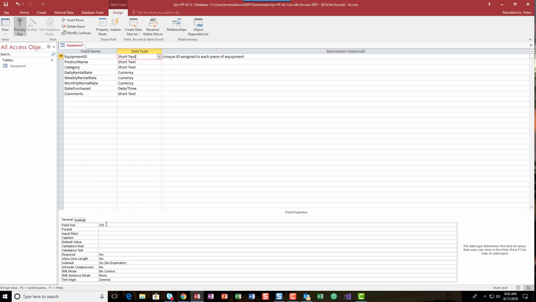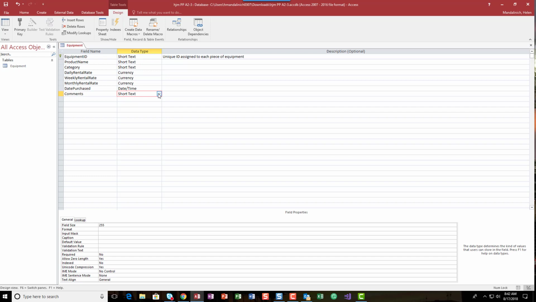So if we left this at 255, equipment ID would be 255 characters wide for every record, right? It's a fixed length. If we left equipment ID at 255 and it's only really 5, that's like 250 characters we are taking up, making our file big and bloated that we don't need to, right? We want to be efficient in our storage, in our use of the space. So short text allows you to manipulate the size.